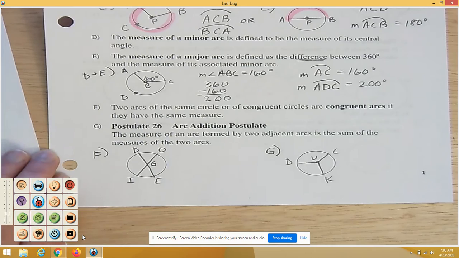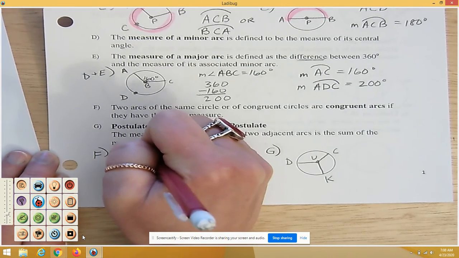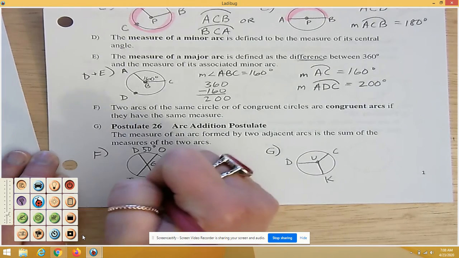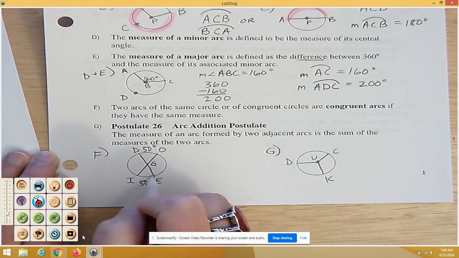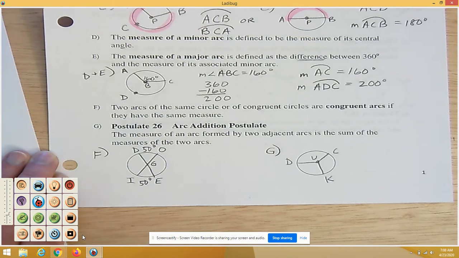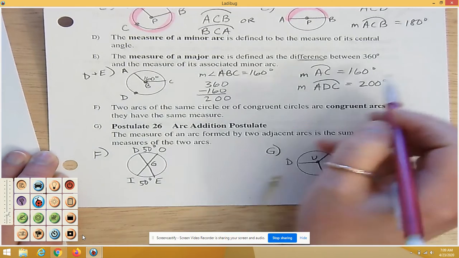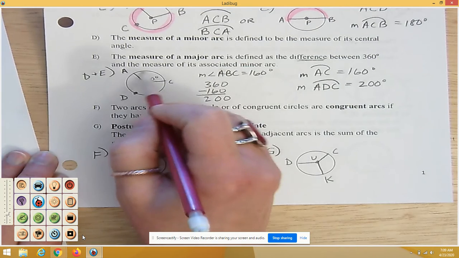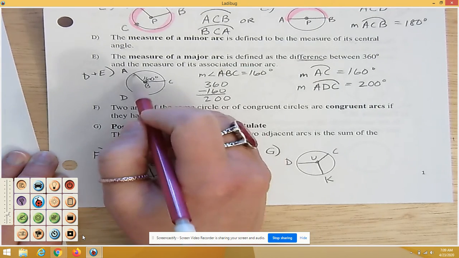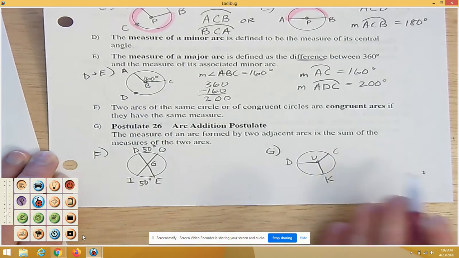All right, so all I'm saying here is if arc DO is 50 degrees and arc IE is 50 degrees. So the arc has a degree on the outside and the central angle has a degree on the inside, so they just kind of correspond with one another. So even back here, here is my central angle, and then here's my minor arc, and then this is a major arc. So here's the 160, and then here's the 200, and then all together they add up to 360. That's going to be the pattern.